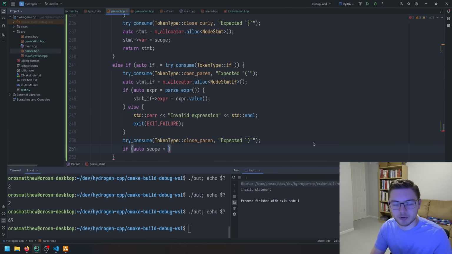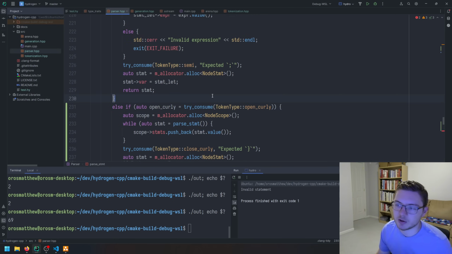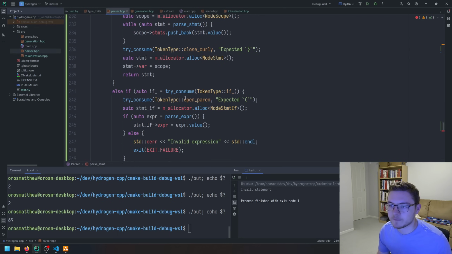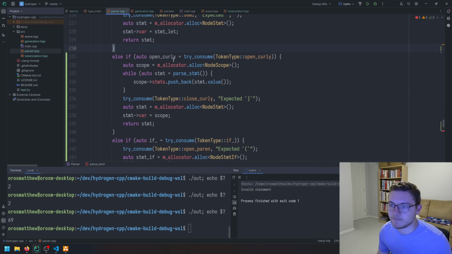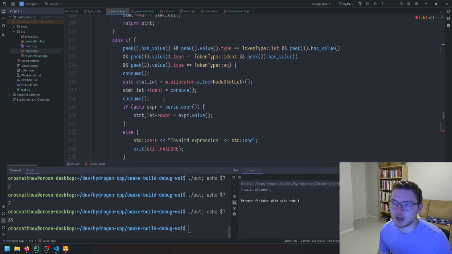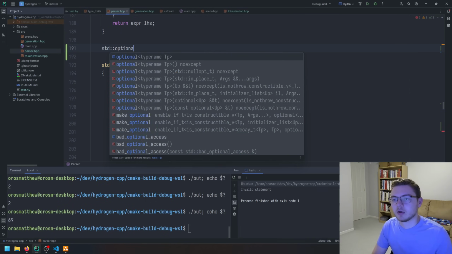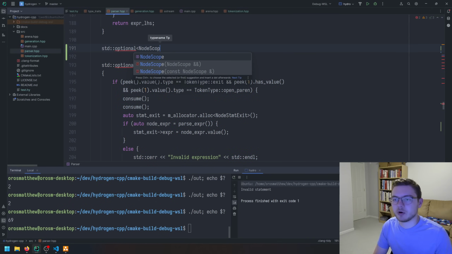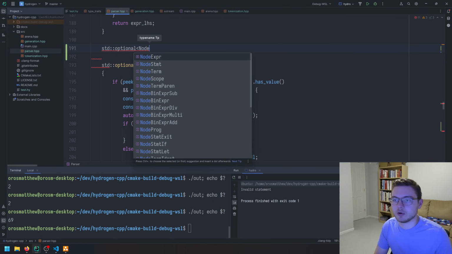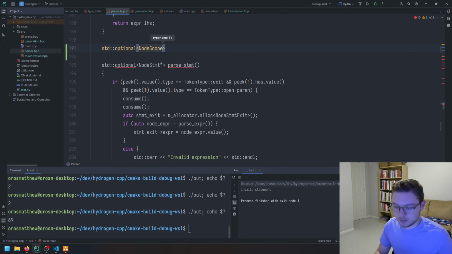Oh, we don't have a parse scope. Okay, that's what we need to do. So we need to have our own spot for a node scope. Optional node scope. Parse scope.